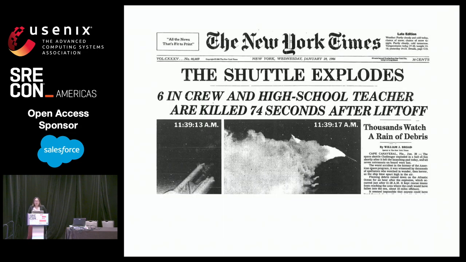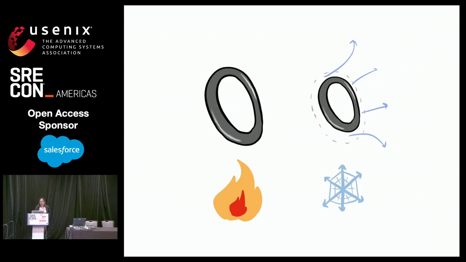When we fail to understand the human factors involved in designing systems, it can literally be a matter of life and death, depending on the systems that you work on. The Challenger disaster is often traced back to the failure of a little device called the O-ring — just pieces of rubber. When heated they expand, and when cooled they contract; when they contract, air gets through the valve they're used to seal. It was colder than expected on the morning the shuttle was meant to launch, and the O-rings hadn't had a chance to heat up to ambient temperature — below the safe threshold they had been tested at.